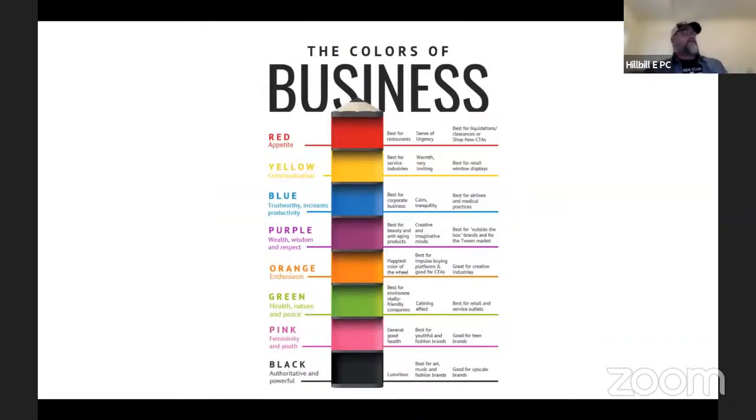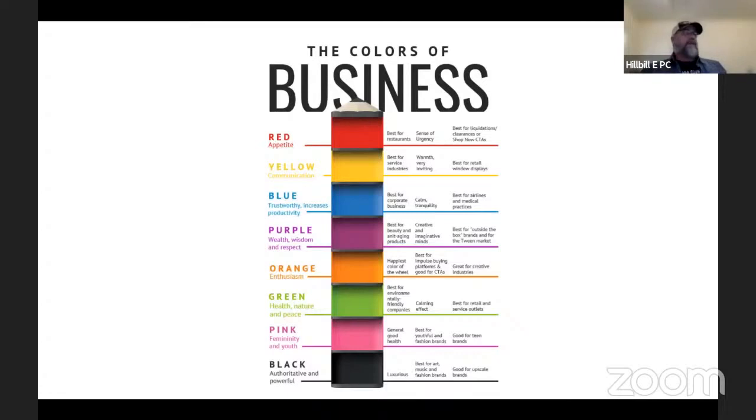Okay. All right, so colors. Here's the kind of standard out there with colors. So you can see red is appetite. Sometimes you'll see that a lot used in restaurants. There's a sense of urgency, right? And then these kind of calls to action, right? Yellow, great for service industries, very warm. Blue, again, trustworthy. Corporate people obviously use it a lot. You'll see it a lot in calm or tranquil meditation sites, things like that.